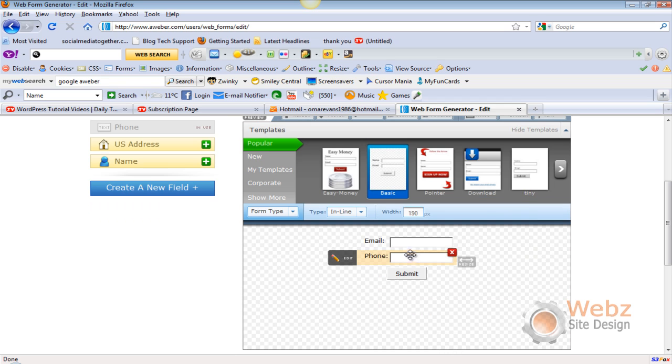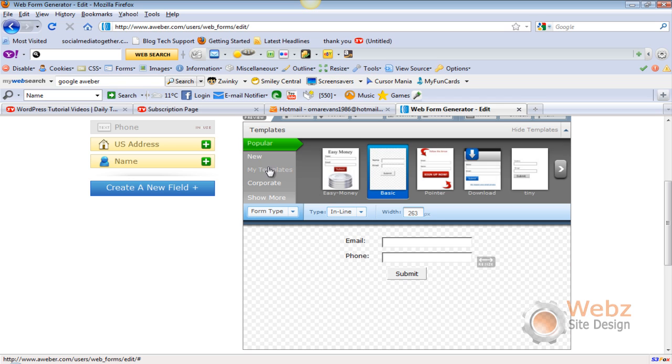Now one thing to mention is that you can resize the box by dragging the cursor here, and you see that resize icon enabled, and you can just drag to maximize and minimize the size of the box.